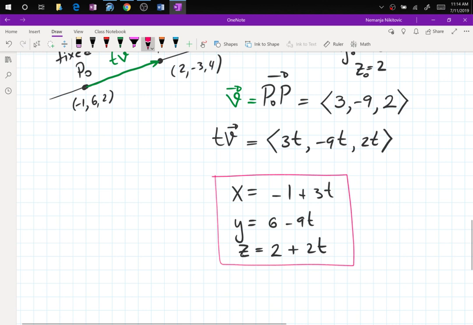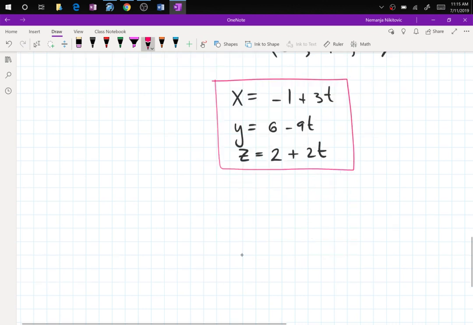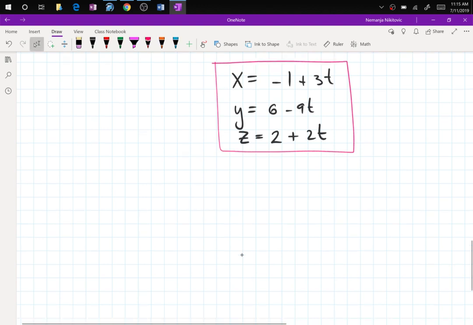So that's the way to figure out the line. And now the next part of figuring out these lines is the line segment. So this line that you see over here is infinite. You get to pick any t you want, positive, negative value, and it will go and go and go forever. Now for the line segment, which is a finite line, a line of finite length.